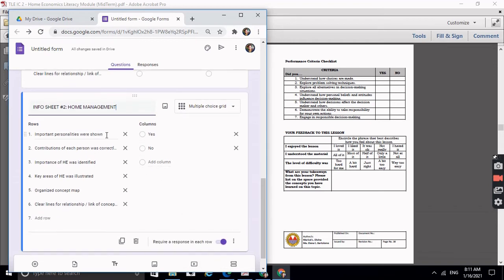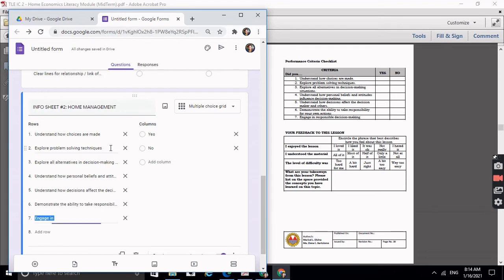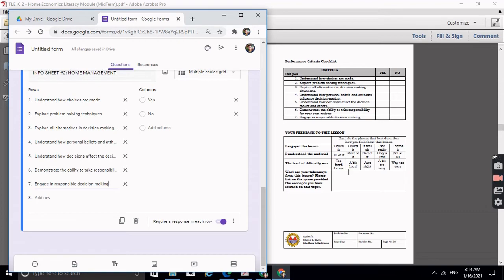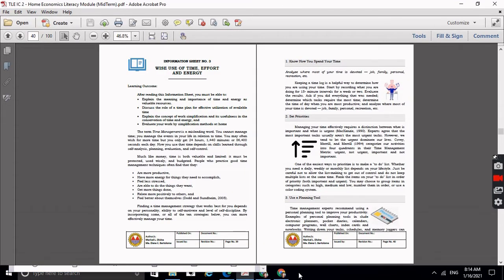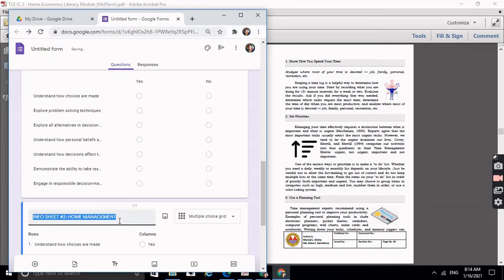The same options for the columns, but the rows will be edited because it has a different set of criteria. The same steps will be followed for my third lesson.